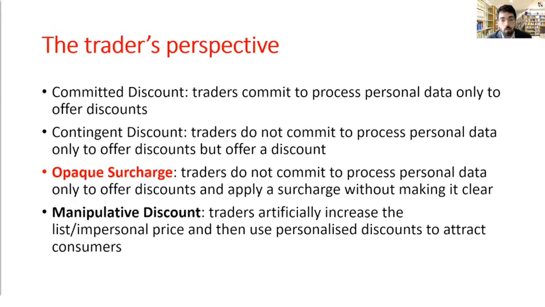So we're not dealing with potential risks at the moment in which the offer is formulated and the profiling has been used in order to offer the personalized price. We are not anymore at the stage of a potential risk. We are at a very concrete stage where the risk has manifested itself either in the form of a surcharge that is opaque, like in the examples that Shanling has given in her slides at the beginning, or a manipulative discount. So you increase the reference price in order to then manipulate consumer preferences by playing with the discounts.